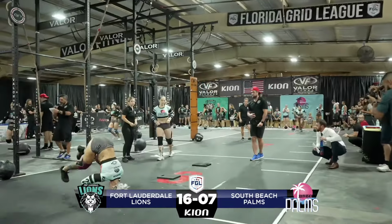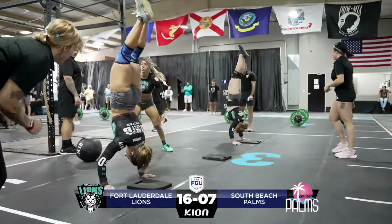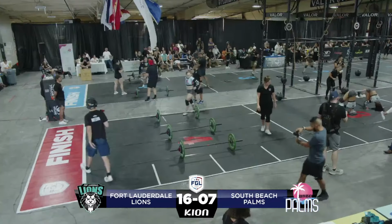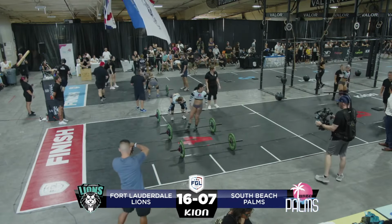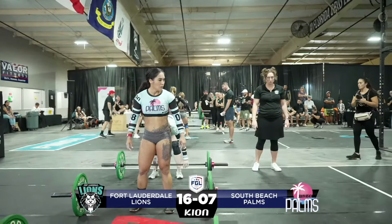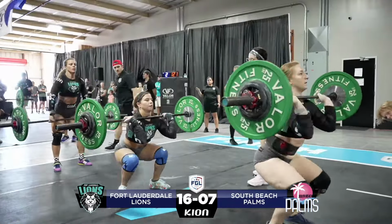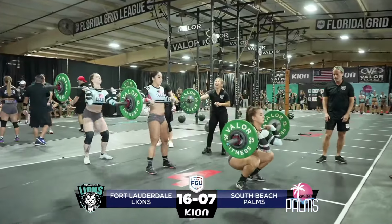Now they're moving on to their 3 freestanding handstand push-ups. They must do those push-ups with shoulders, hips, and ankles lined up over their hands. Now these Lions are moving on to the final piece. They've got 15 hang squat cleans. That bar is 100 pounds. Palms are behind, sending out Placencia to help these ladies reach these 15 reps.